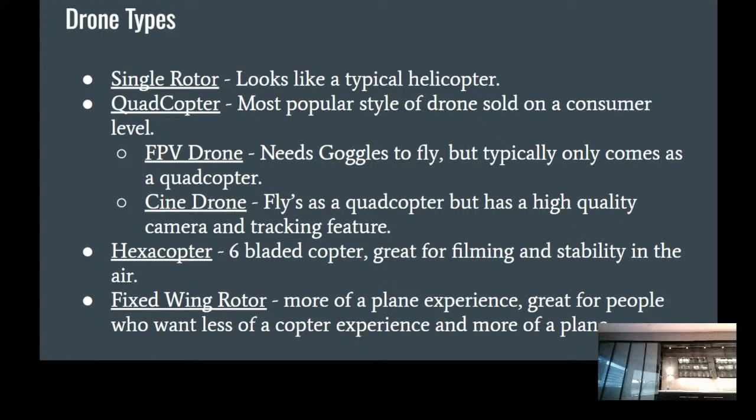Hexacopters exist too. They're 6-bladed copters, and they're great for filming and stability in the air. However, most consumers won't see this unless you have a pilot's license of some sort. And then lastly, a fixed-wing rotor, which is more of a plane experience and great for people who want less copter and more plane experience. More people who want not necessarily to fly a drone, but they want to feel like a true pilot flying maybe a plane or something of that nature.